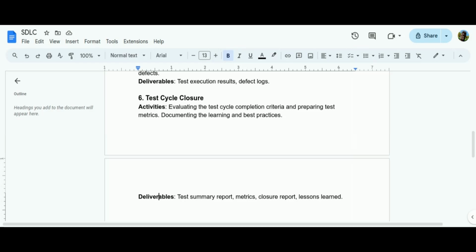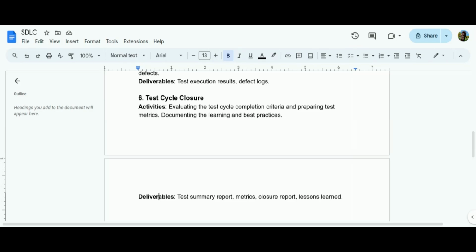Test metrics means, as I already said, scope, RTM and estimation, and the bug reports: how many bug reports we released. Then documenting the learning and best practices: we document it for training purposes. So this is the test cycle closure.